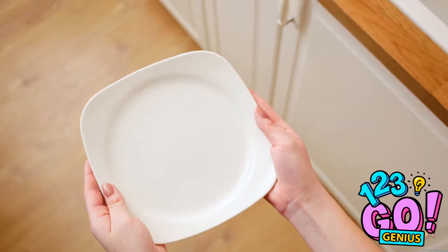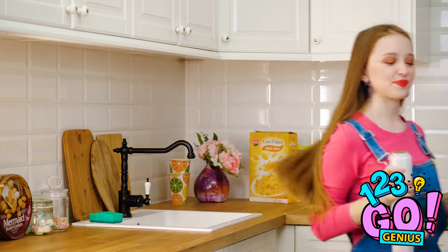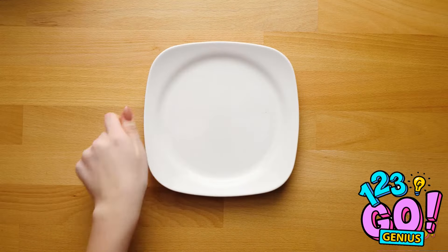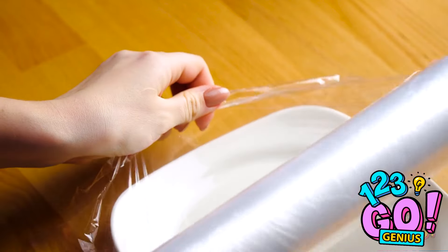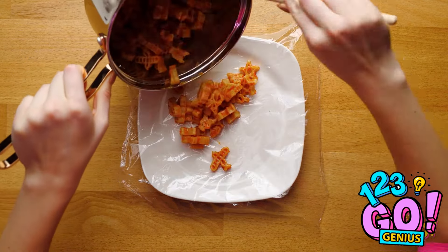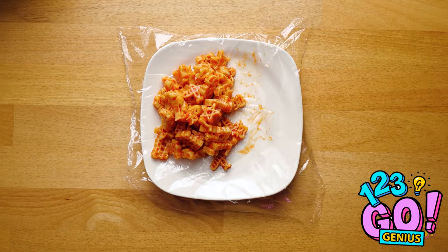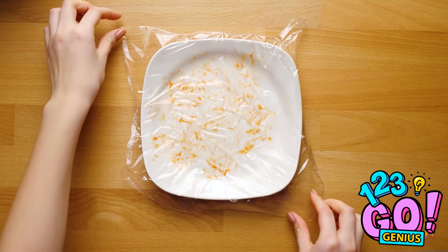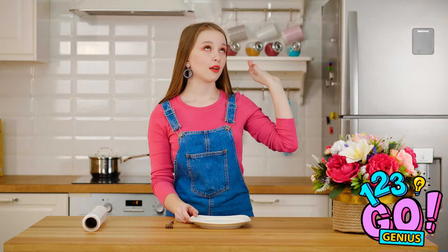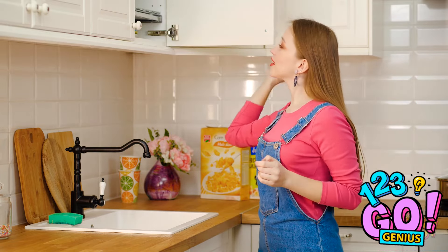Wait, what am I doing? I just got through cleaning all these darn things! I really don't want to dirty another dish! If you need to use a plate but don't want to deal with dirty dishes, this hack will become your new best friend! Before you use your plate, cover it with a layer of plastic wrap. Then go ahead and pour whatever food you want right on top. Chow down without ever getting a speck of dirt onto your dish. When you're done, simply throw away the plastic and you're good to go! Now that was way easier than washing a dish.